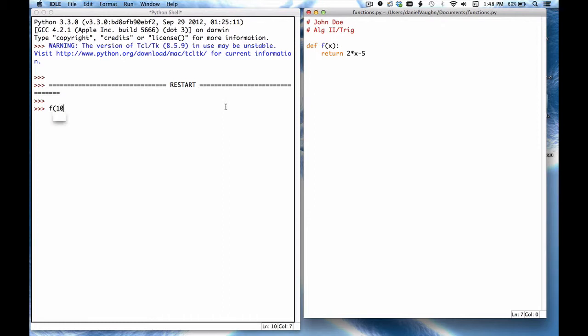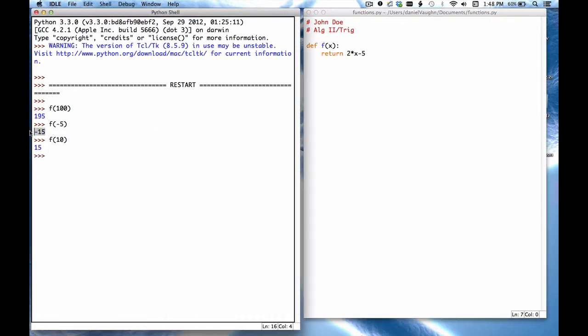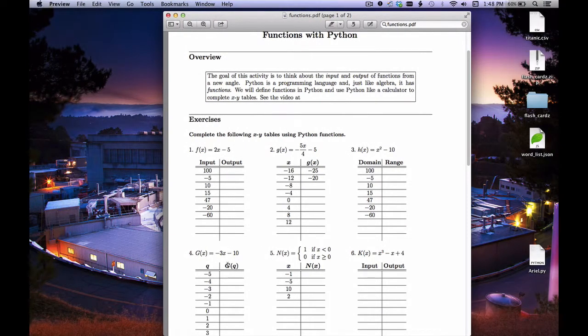So we can do f of 100, etc. Here's my input. It will take -5, plug it in for x, and return this rule to me. That's how I got -15 here. You need to take these numbers and stick them into your xy table. Any place where you don't see a value for the input, you're going to be just choosing your own values to fill in the table.